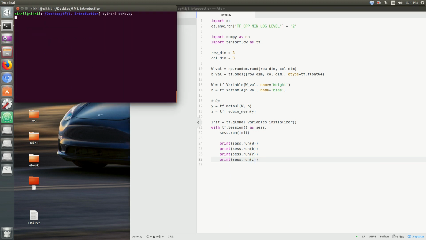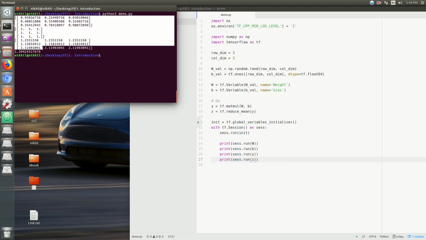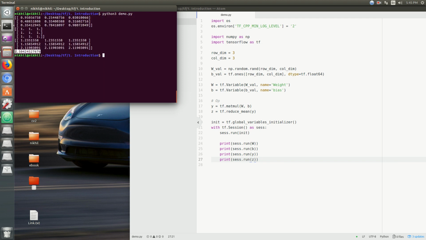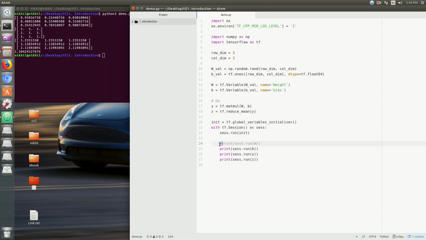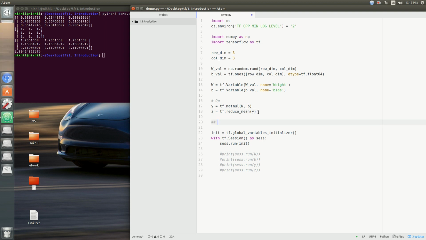So we will have all the four values simultaneously. You can see another operation on these variables. So that's how you create a variable, assign a value to it, and then run it and perform some operations on it. Now let's go on to the placeholders.